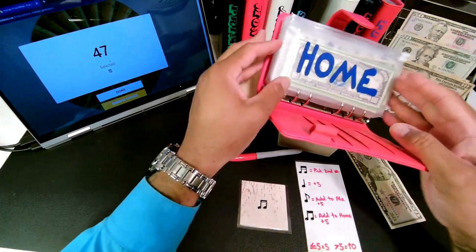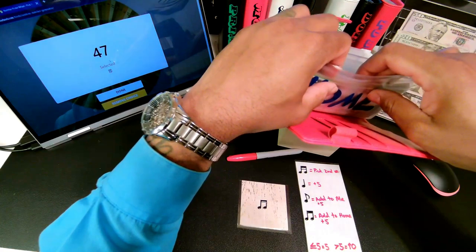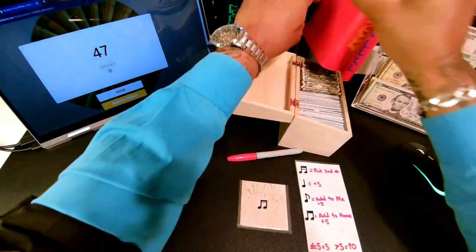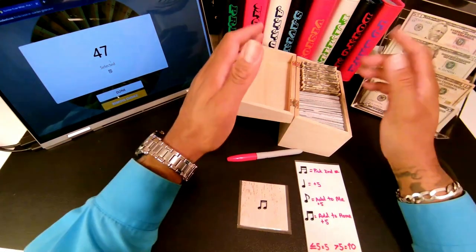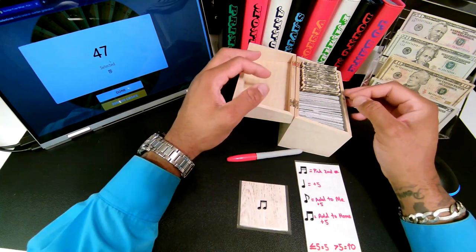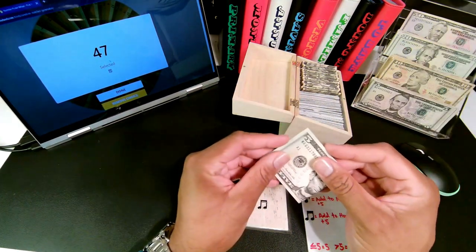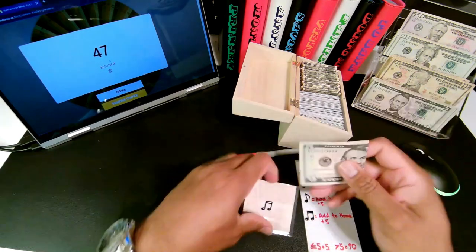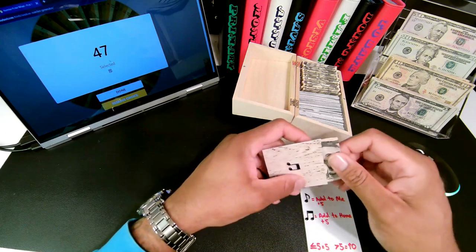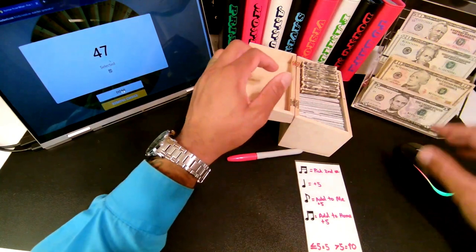The first day we did it, they went to the me binder. 2 for me. And then today there's so far 2 home. I believe there are only maybe 3 to 4 of each. So not too much going to other places, but that's part of the twist. That's what's meant to make it change the game up a little bit. But home is getting paid tonight, and that makes me happy.